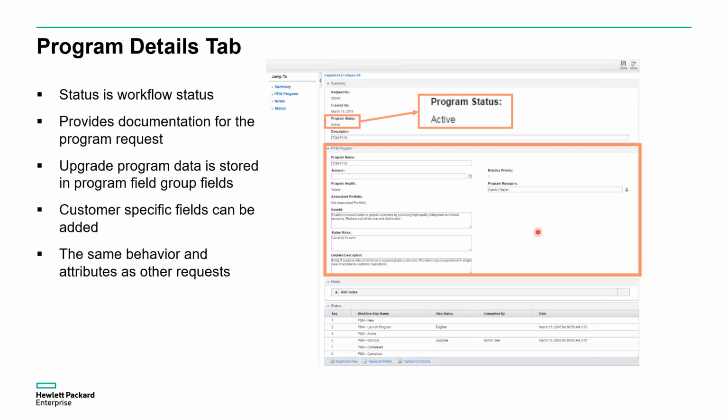From there, you have the ability to add any fields for documentation that you need for your organization. It has all of the flexibility and power that you're used to for any request type.